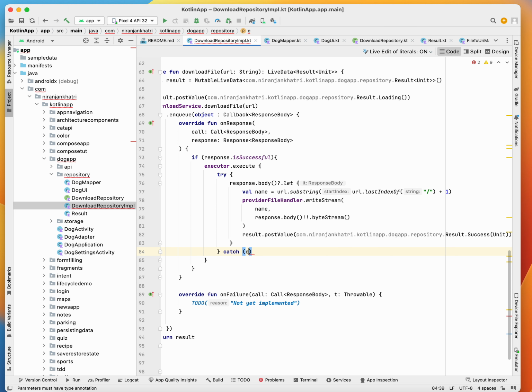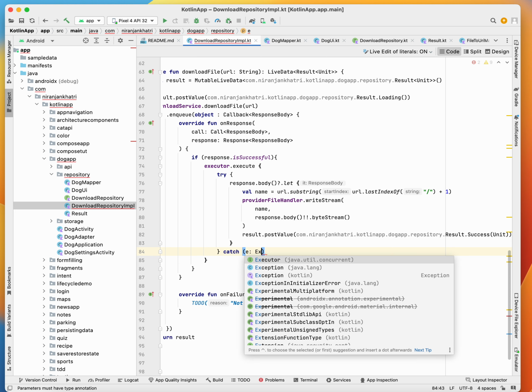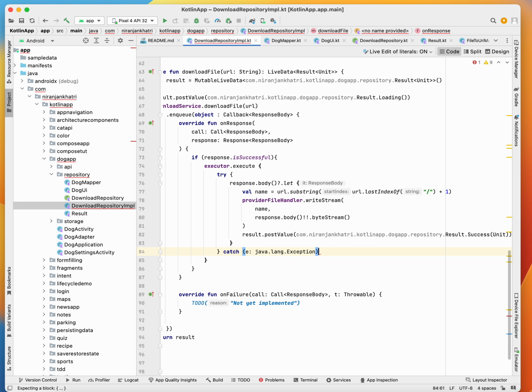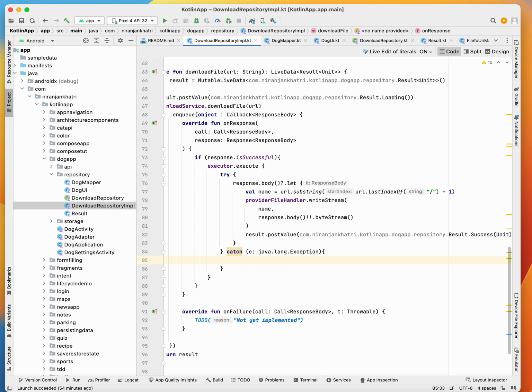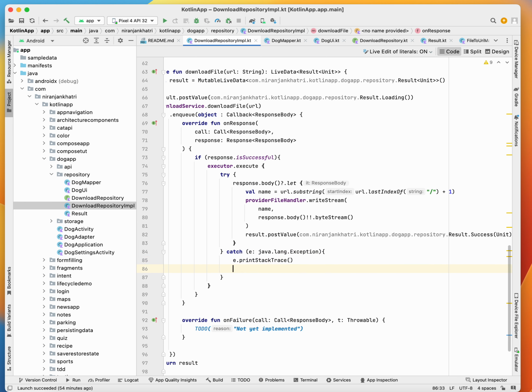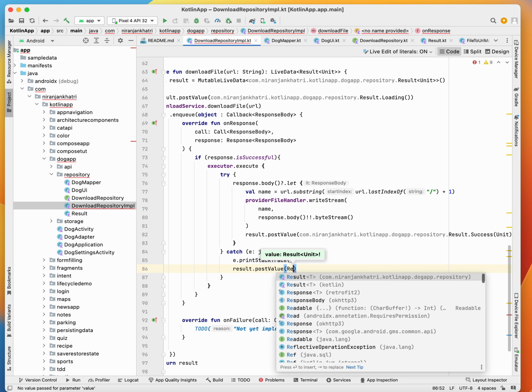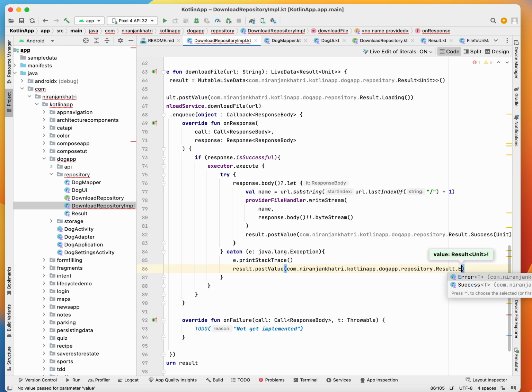And then exception, if you catch the exception, result post value result error.